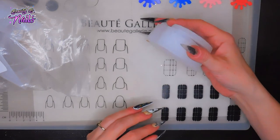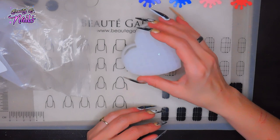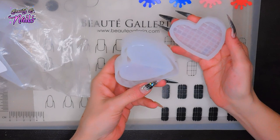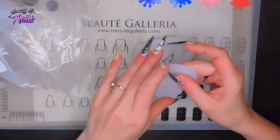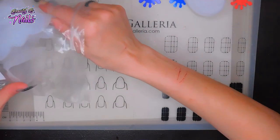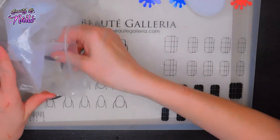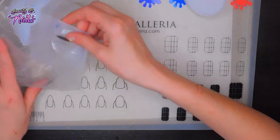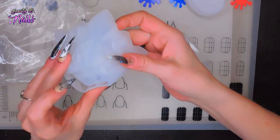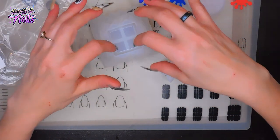They are a little big for monomer, but they can be used to hold your monomer. They can be used to hold whatever you want in it, actually. Or if you just want to do a little jewelry box. And then, of course, like I said, it would fit on top like that. Super nice. Here is another one. I'm really, really, really excited to do this one. But now, the only thing I have to tell you is if you're doing these, you're going to have a lot of resin. Like this one, you would pour in here.